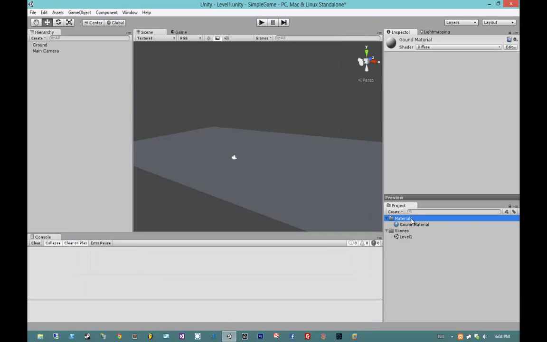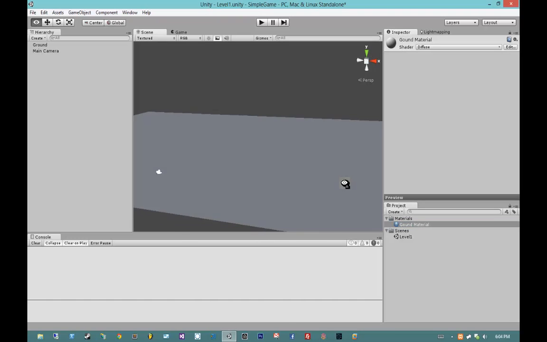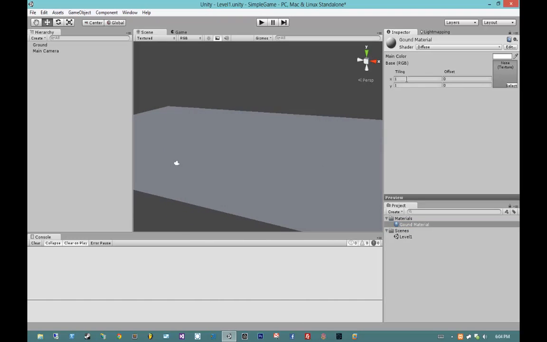So here's our material, ground material. And our ground material, I'm just going to set up as a basic brown color. To do that, I'll select on it and open up my inspector. Now, if your material is collapsed and you see this, don't get frustrated. I remember the first time that I saw that, I ended up going to Google to figure out how to get my materials back. It was really obnoxious, but all you have to do is just click on it, and it'll expand your options.